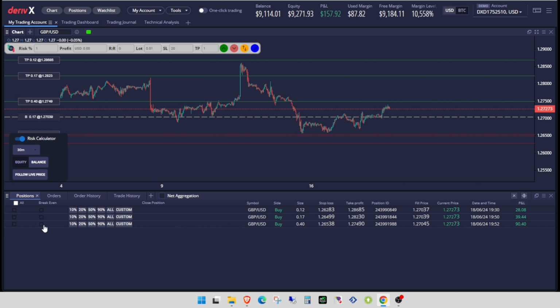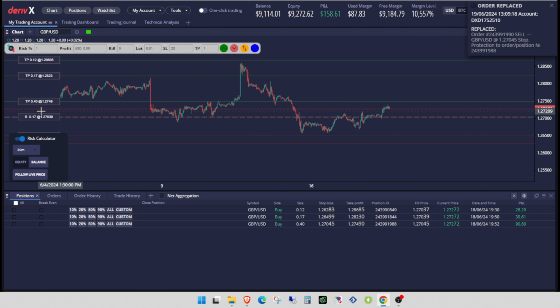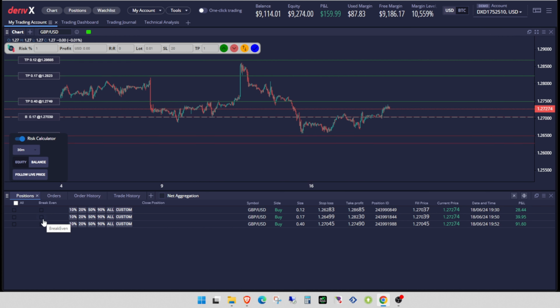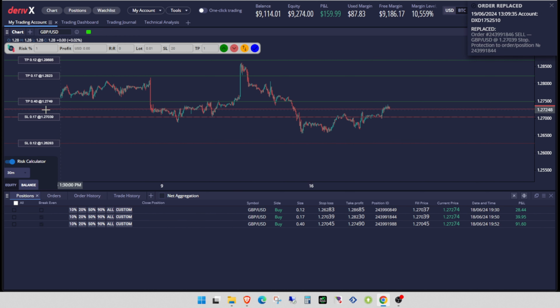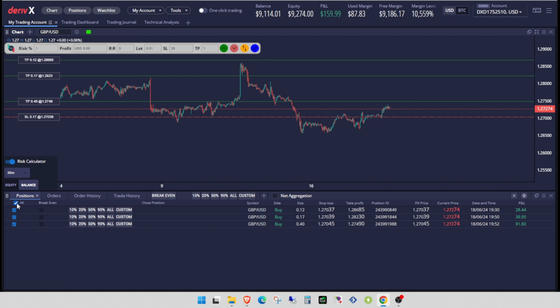All you do is click this little box here, and if you watch carefully, the line should move. So you can't really see it, but you can see it's gone to entry. And you saw the pop up here. So say if I want to do that to the next one, I can do that. So the stop loss would just move to break even. So you saw that move, and I'll do the last one as well to break even. So you can see all of these 3 trades are at break even now, and they're all confirmed. So that's really cool. So I could also even press this tool and click break even if I want to do break even all at the same time.